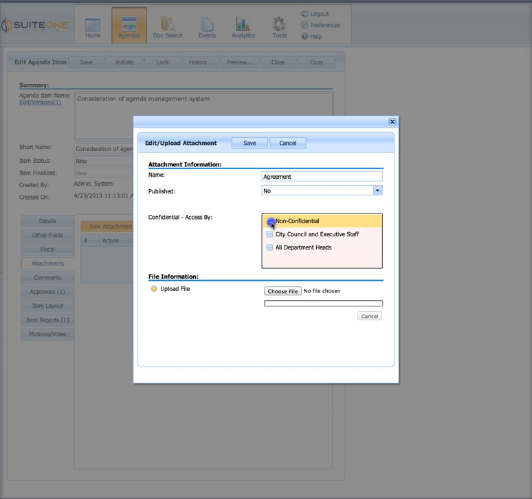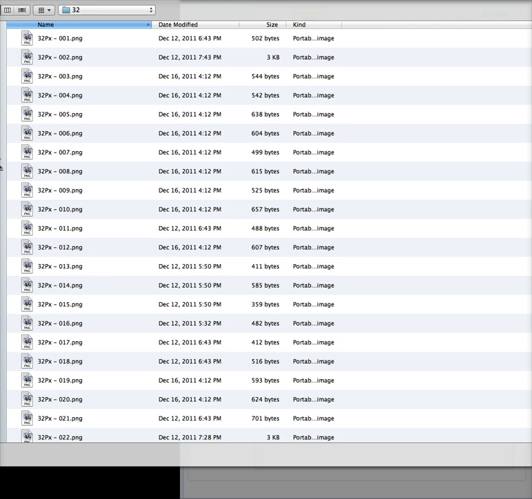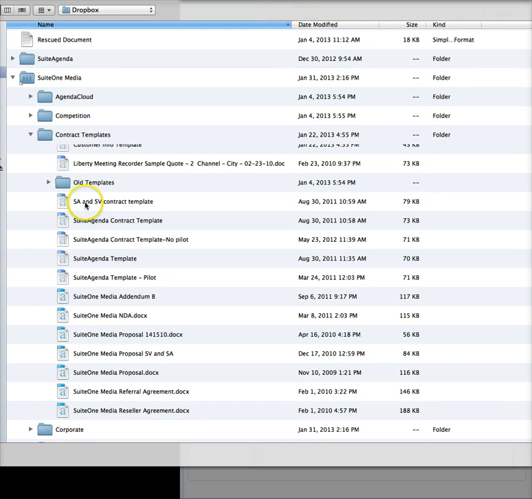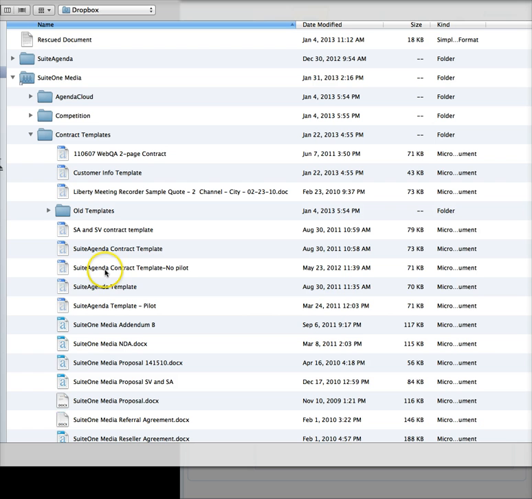It really comes in handy when they actually create the packet. What I mean by that is they can actually create a full packet which has all those confidential documents for the board, but also create a public packet that just includes the non-confidential documents right there. So they can actually have two different versions of the packet. Now, it doesn't happen every single meeting, but it is nice when it does happen to be able to do that instantly. What happens, I'm just going to choose file here, and it's going to pop open. You might not even see this, but the way it works, I'm going to go in and grab one of our standard agreements.